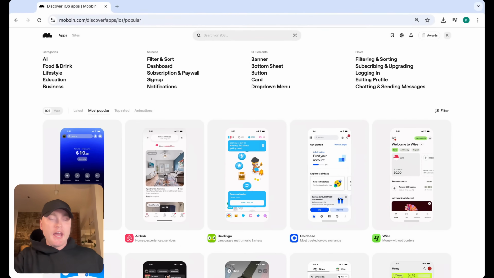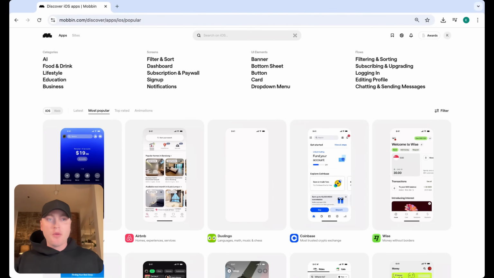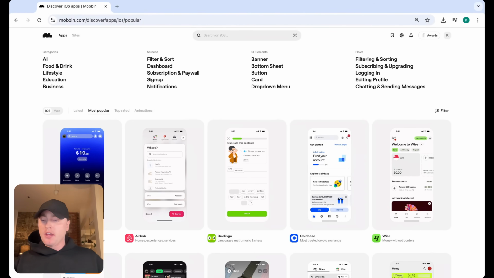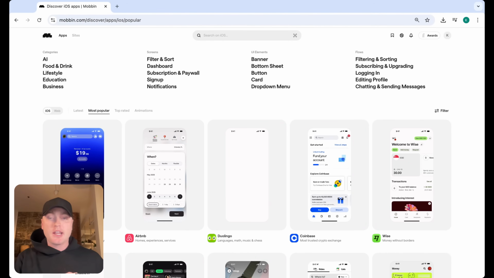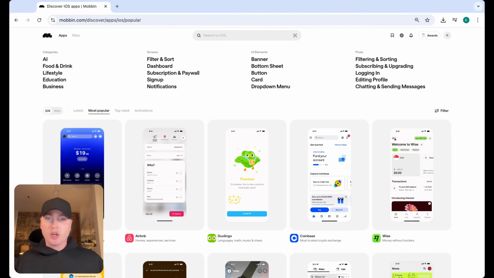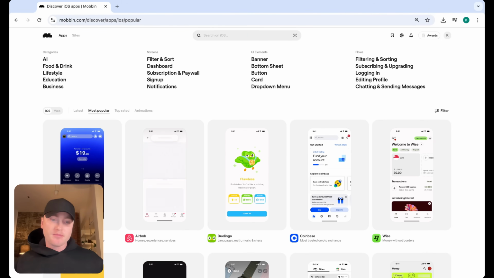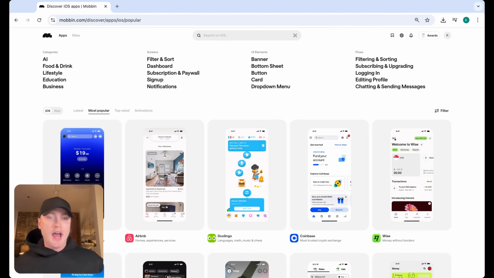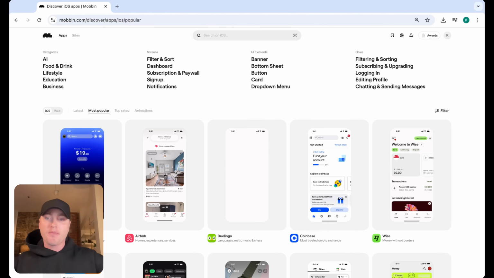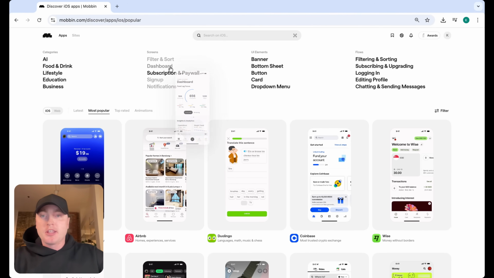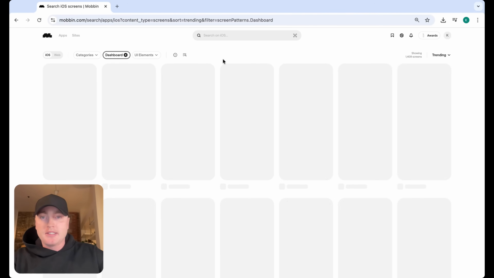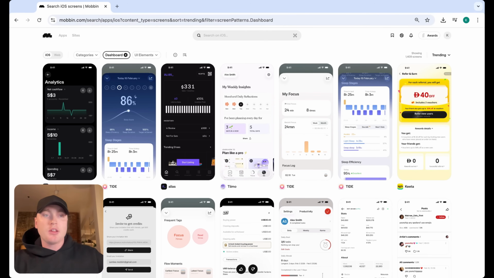Before I feed any designs to AIs, I always come to Mobbin first to see what competitors are doing in this space, find other designs, other treatments that I like that I might not be aware of. And if you're not too sure what Mobbin is, it's basically a repository of essentially almost every screen, app, flow, UI element that's out there. Where if I'm looking for something specific, like maybe some dashboard designs, I can hit dashboard, come in here and really get a lot of that inspiration that I can then feed the AI as well.